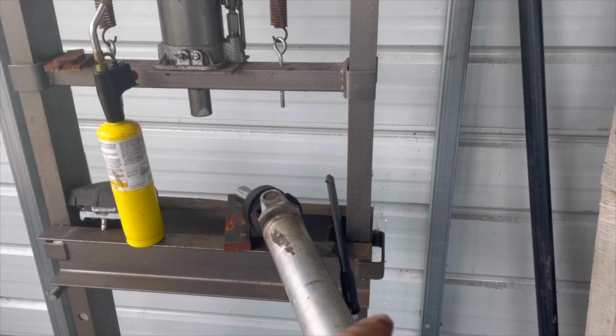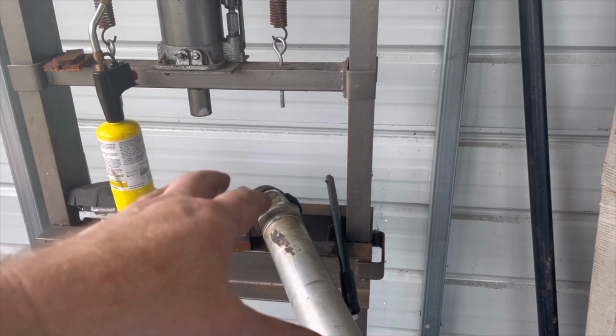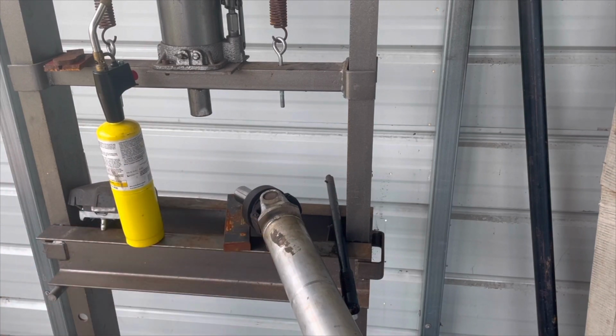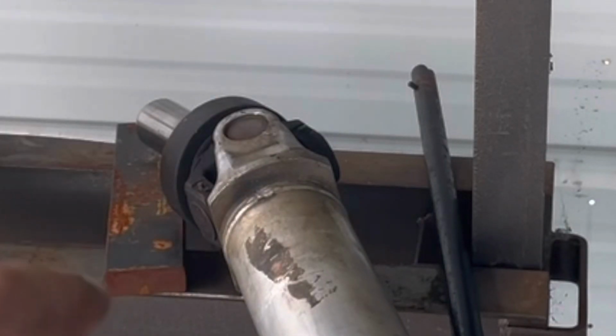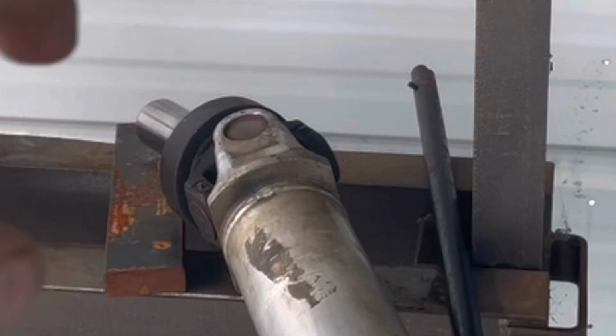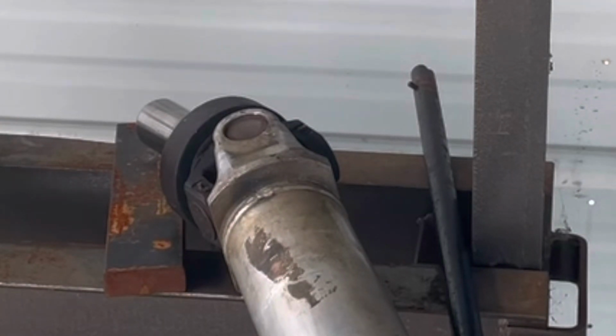All right, guys, now to get this U-joint out of there, this is a stock GM U-joint out of a 4th gen aluminum drive shaft. So we'll need to heat it up, and there's a little nylon or some type of plastic that's around it. So we need to heat that up until it kind of comes out.